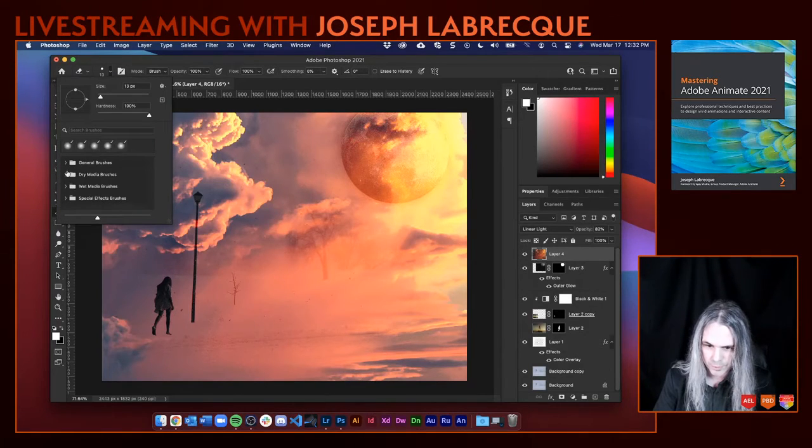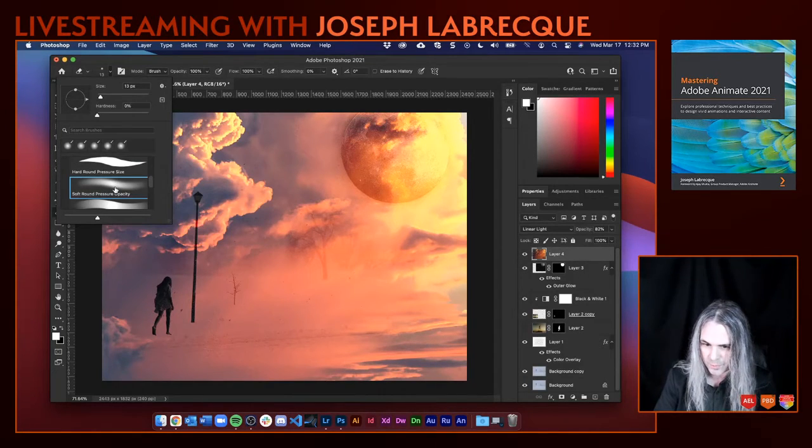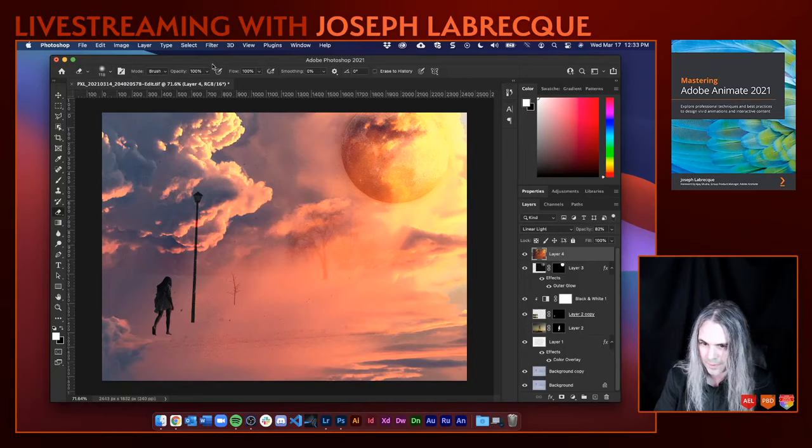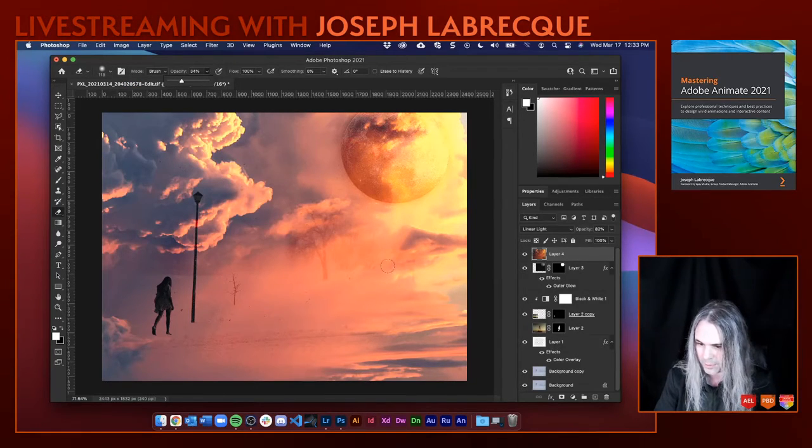For the eraser tool, I can use all sorts of brushes, of course. Just going to choose general brushes, soft, round. Hardness is at 0. Let's pull the size up. And the opacity, I'm going to take down quite a bit so that I am able to have a greater degree of control over what I'm doing here.